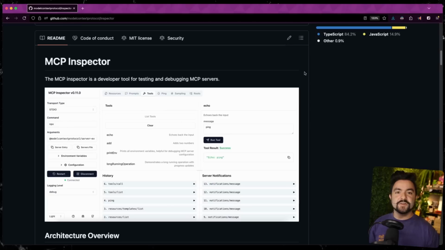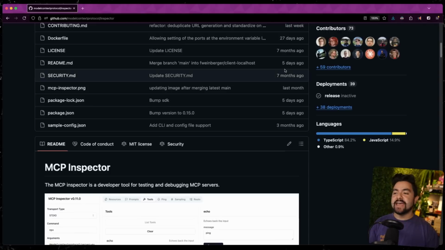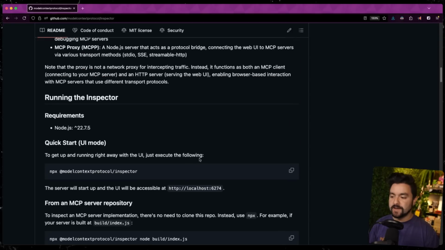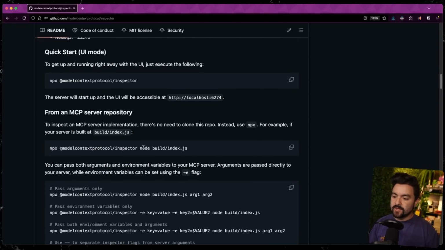Now, when you're building out your MCP server locally, you're going to want to test it somehow. And it's pretty cumbersome to restart your client every single time you make changes to your server to see it in action. And this is where the Model Context Protocol Inspector can help you out. So essentially, you can run this command in the folder where you're developing your tool, and it will give you a web dashboard where you can actually invoke your tools with various arguments.